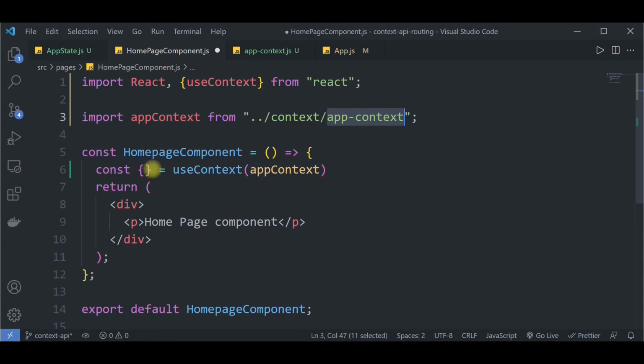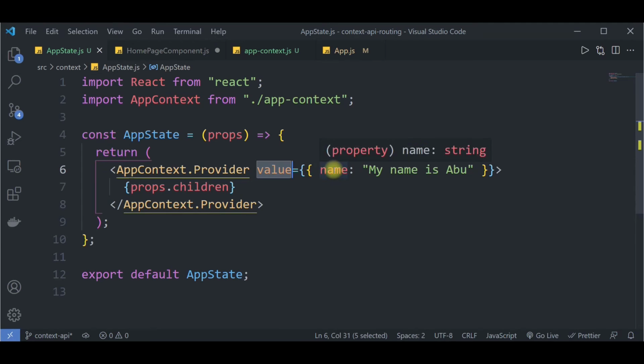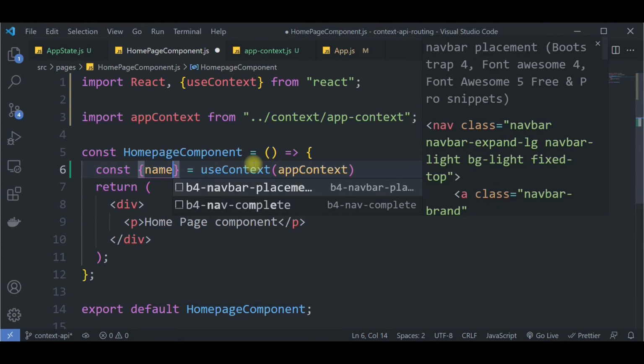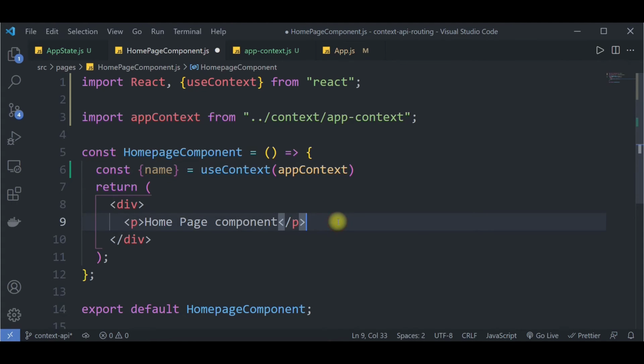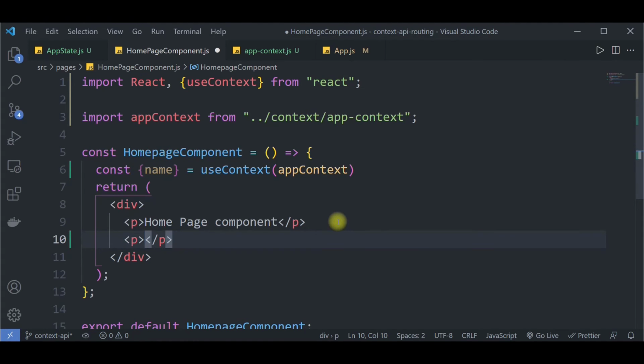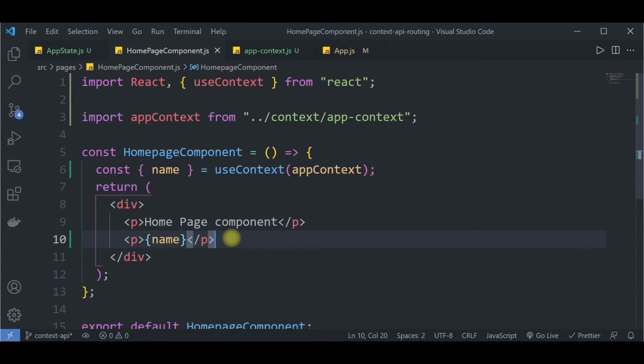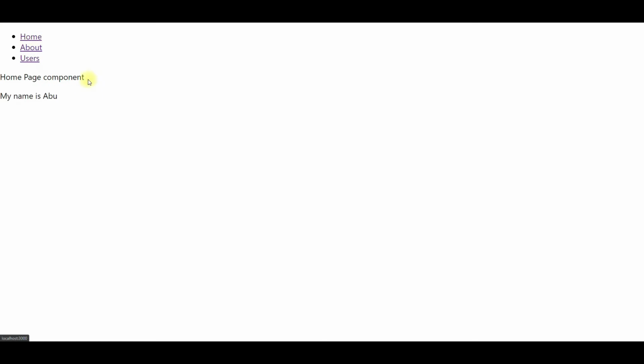And now what are we destructuring? What we're destructuring basically here is the name value. So over here I'll destructure name, and when I come down here I can create another paragraph, but then I want to use the name that I'm getting from the context API. So when I save this, I go back to my home page and I should see my name is Abu.